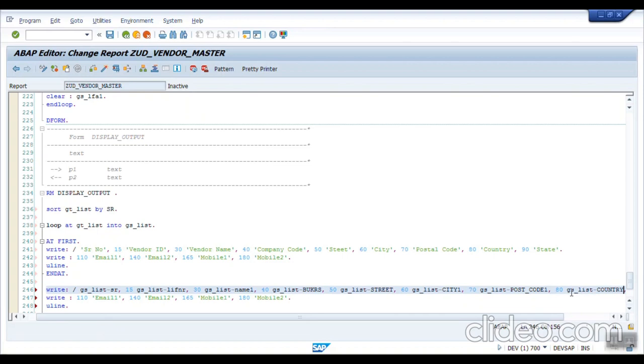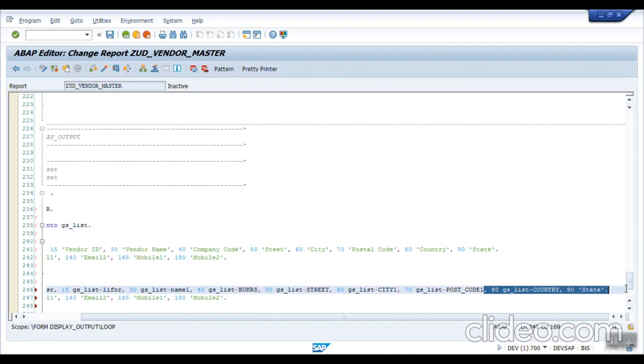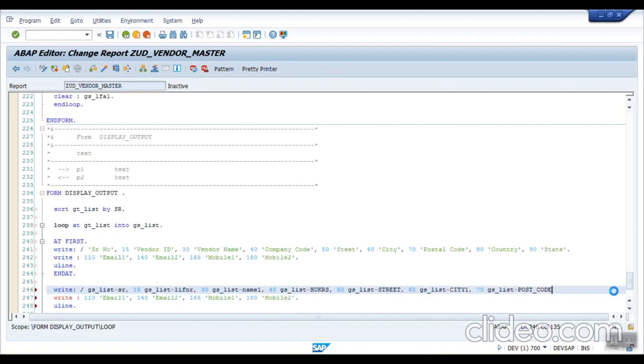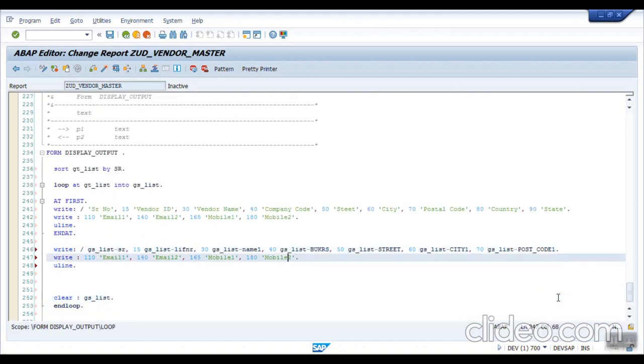Country. Okay, let's move the country and the state to the next level. After postal code, I will be printing the country and the state in the next row. Just type here right, don't give the backslash if you want to print in the same row. At 90 I will be printing the state. I am showing each and every step, so as a beginner it will be easy to understand. That is the state I have printed here.